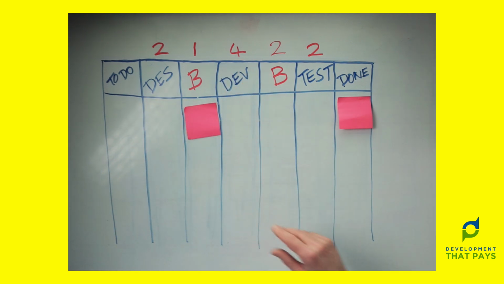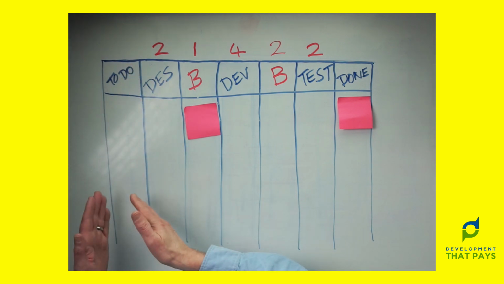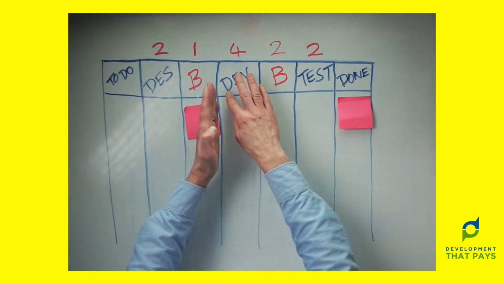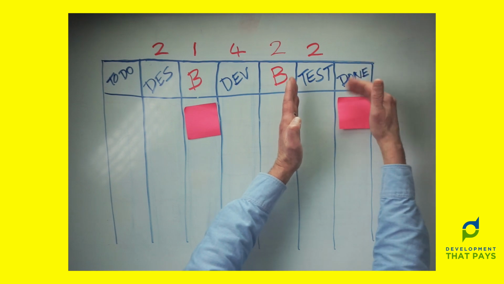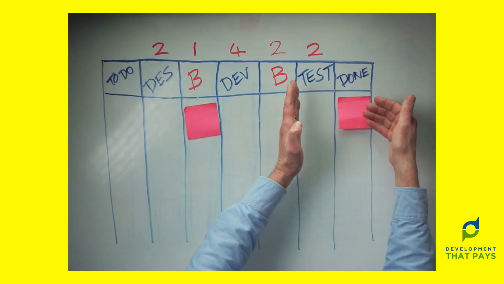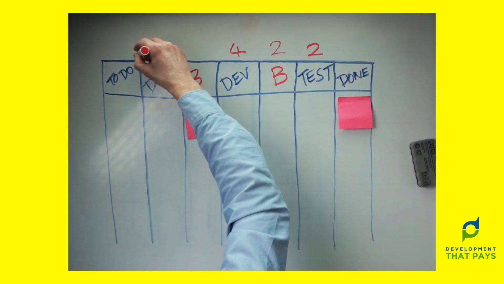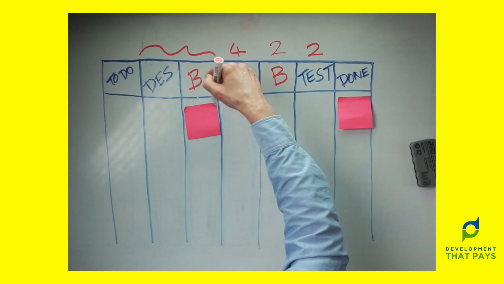That wouldn't be fair. So the way the columns split up, by the way, you always end up with an odd number when you set up a thing like this, is that there's a to-do column, and then it goes in pairs. Dev owns this buffer column, and test, and I guess in a way, done is a buffer column, and it is owned by test. Now establish a work in progress limit that is shared across these two.